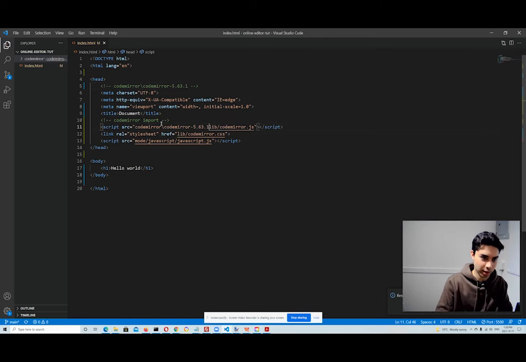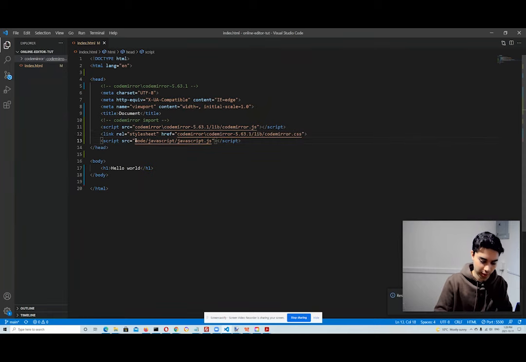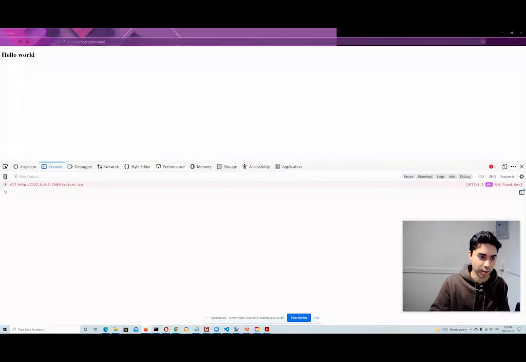And so what we can do is paste it at the beginning of every single import, href or source tag attribute, I should say, and add a slash after. Control V, slash. Now if we go back to our live server, we see that we no longer have those warnings. So everything is good and set up and ready to go. And now we can begin actually coding our application.